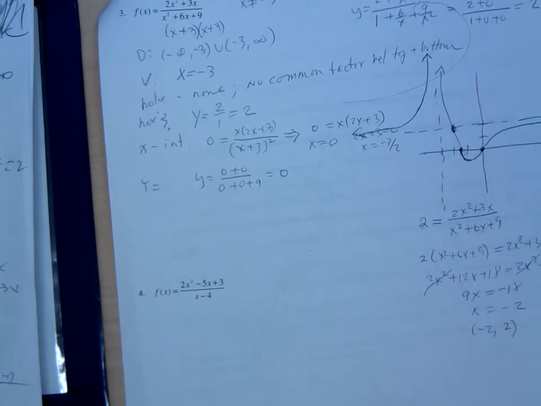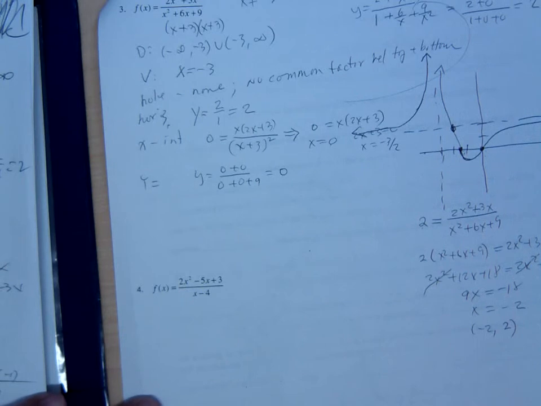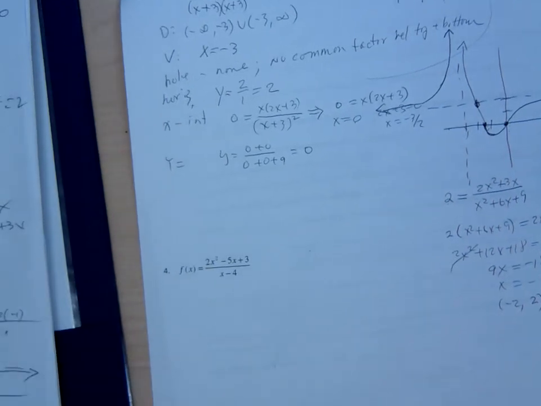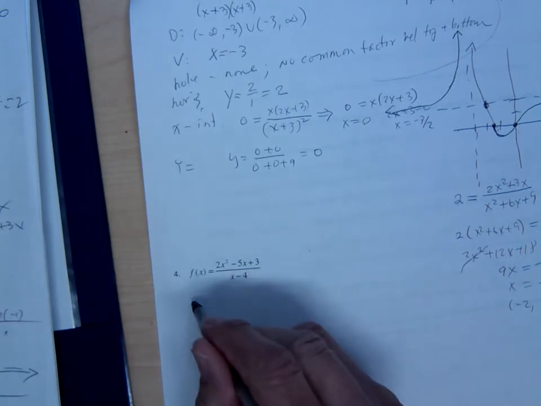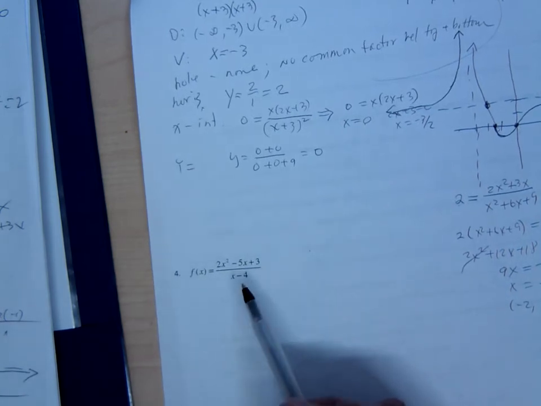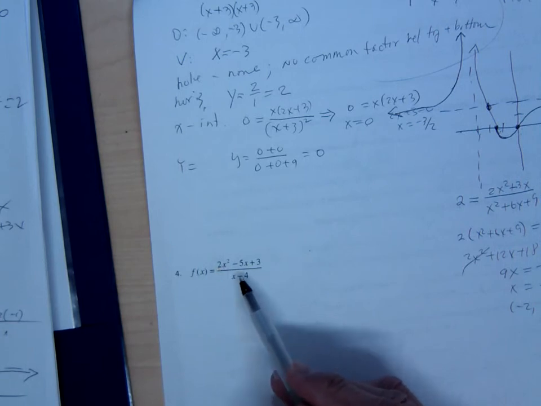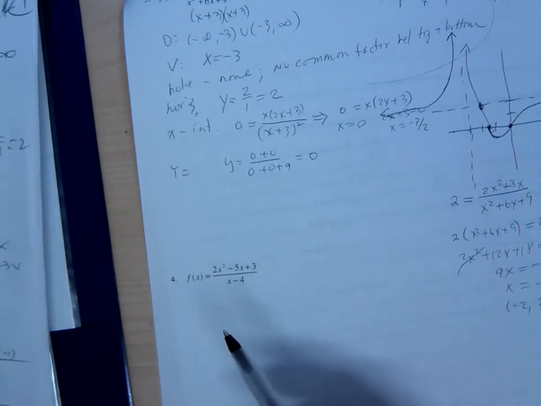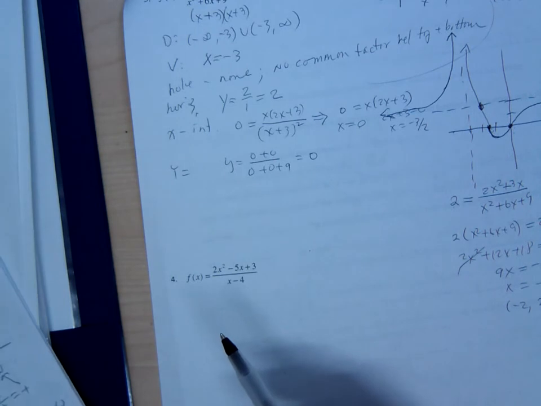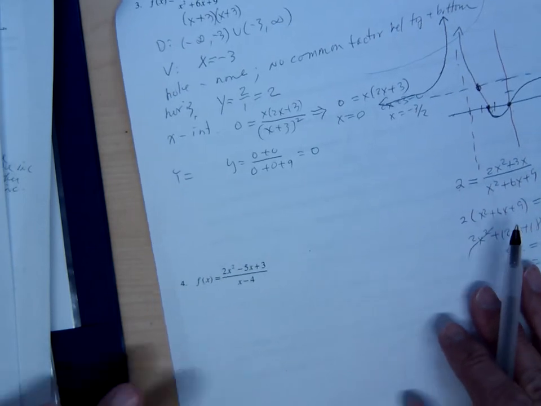All right. Okay, so we're ready for the next one now. Let's look at it. You should know that the top degree is 1 more than the bottom degree. So automatically you know there is an oblique asymptote line, right? I hope you realize that. So let's look at the domain.